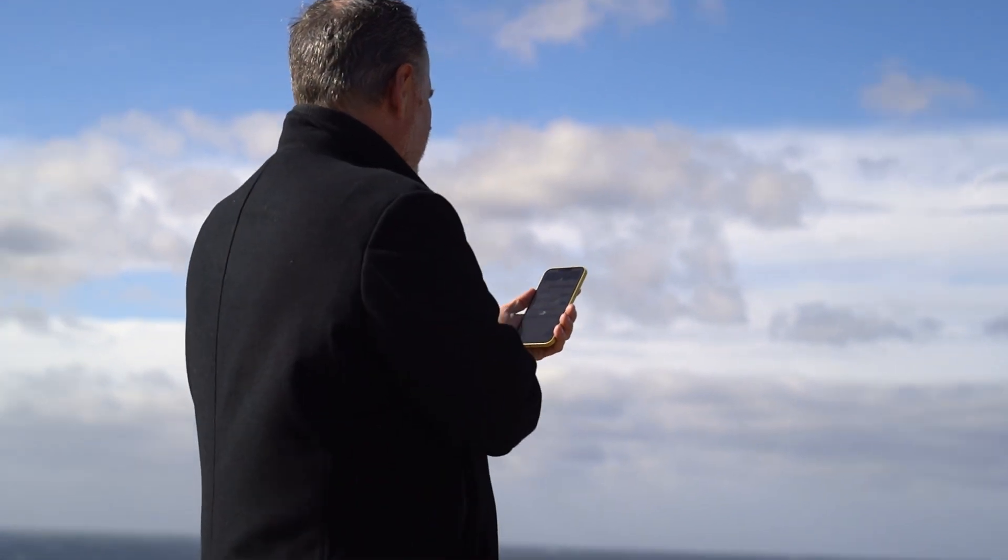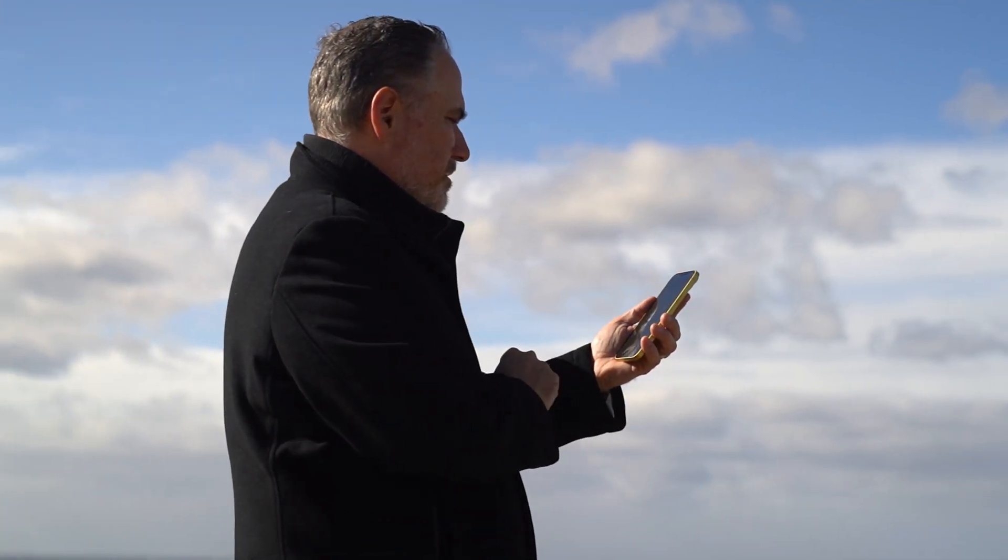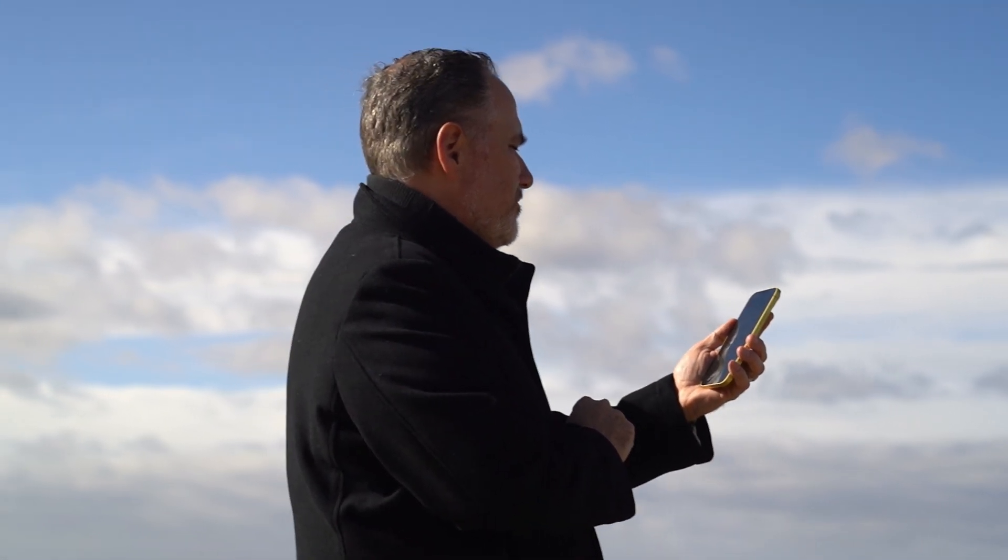The iPhone 14 is equipped with an extra antenna and it can communicate with satellites. It is a genuine technology which is now active in Australia and New Zealand, and launched in several countries — America and others — in November last year. So we know it works and we can show you how it works now.